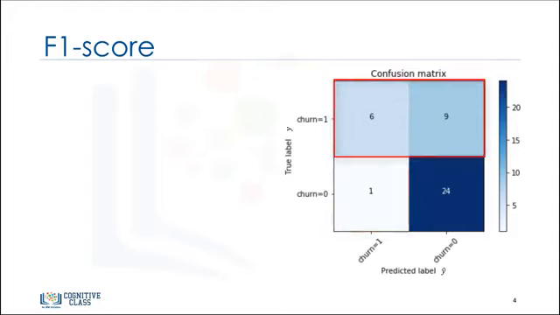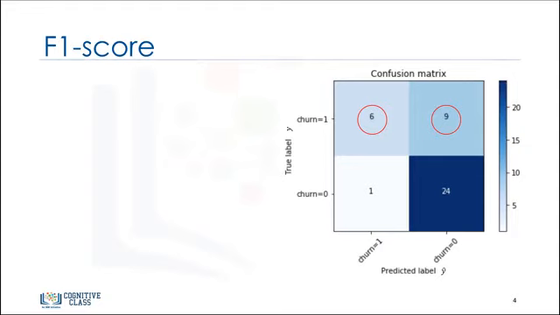Let's look at the first row. The first row is for customers whose actual churn value in the test set is 1. As you can calculate, out of 40 customers, the churn value of 15 of them is 1. And out of these 15, the classifier correctly predicted 6 of them as 1 and 9 of them as 0. This means that for 6 customers, the actual churn value was 1 in the test set, and the classifier also correctly predicted those as 1. However, while the actual label of 9 customers was 1, the classifier predicted those as 0, which is not very good. We can consider this as an error of the model for the first row.